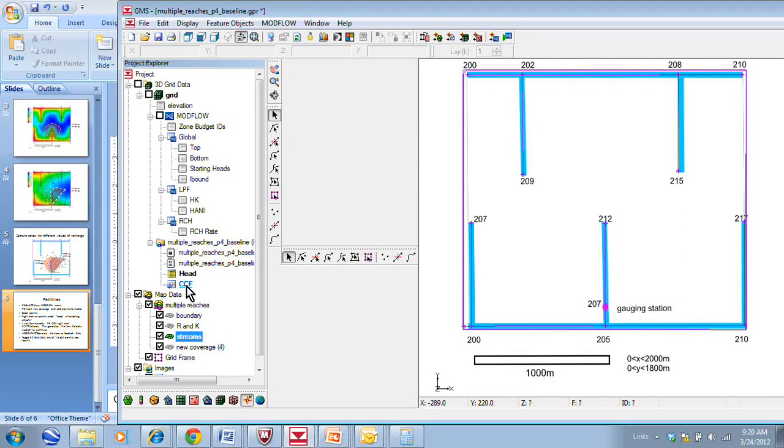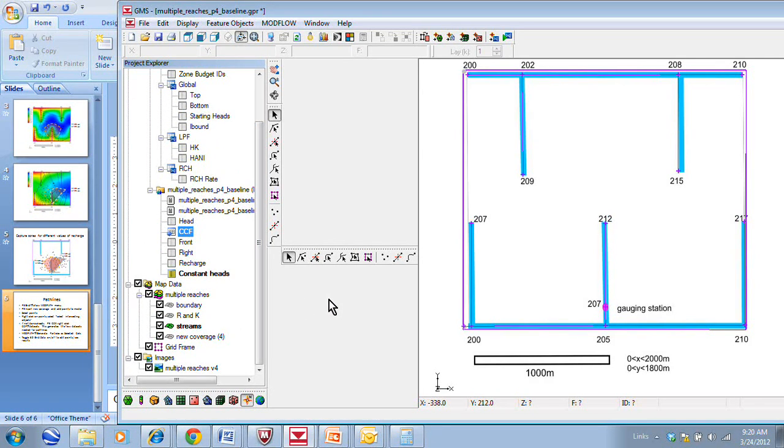Okay, so here's the CCF that I told you about, and these data sets are shown right here. So these are the flows in the different directions. The front of the cell, which is along this side of the cell, and the right side, which is along this side. So that'll give us the flows in the different directions.